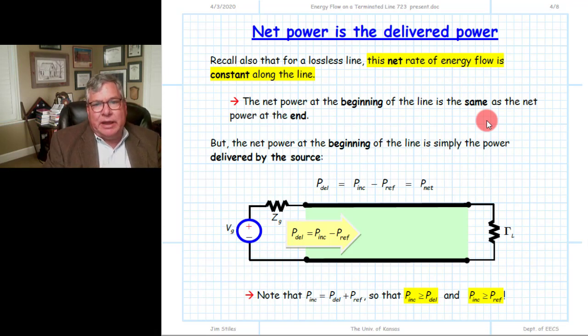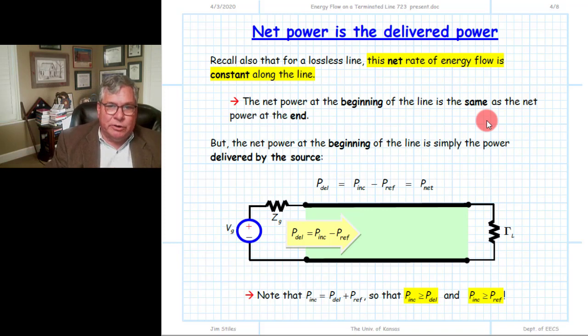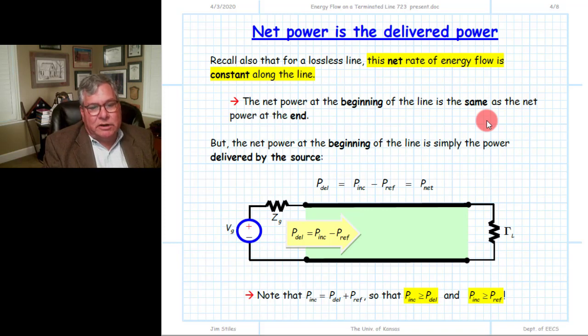So let's do another boundary condition analysis for this circuit. But in this case, we're going to do a boundary condition analysis based on energy flow, on power. The criteria we're going to use to apply the boundary condition is not going to be KVL or KCL or any of the other circuit boundary conditions we used prior. In this case, our boundary condition that we're going to use is conservation of energy.